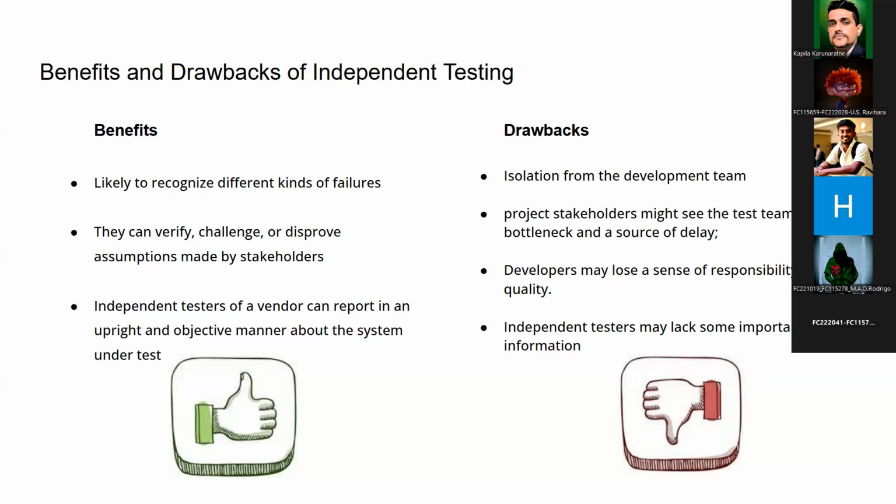That's a danger. At the same time, if testers get isolated, they will not get the correct information about the requirements, the code, or some of the releases. Because of the lack of collaboration, they might not get some of the information, and they might put a lot of effort into unwanted areas. So that's also a challenge. That's the key challenge we are seeing: being independent, but at the same time we have to collaborate.